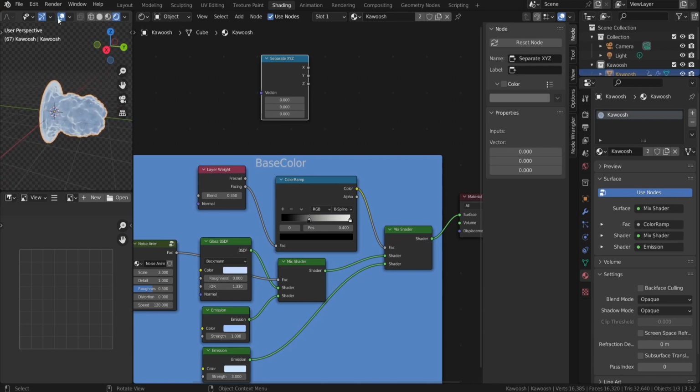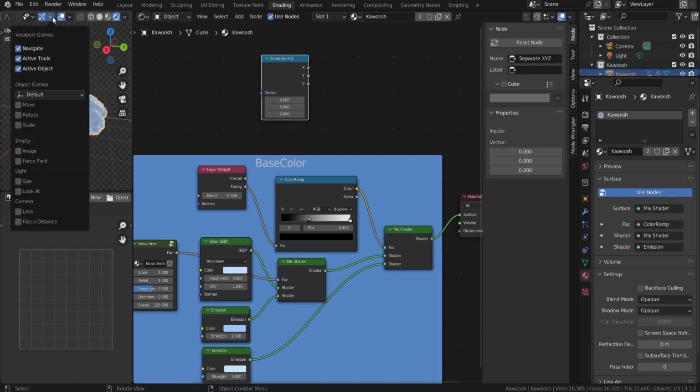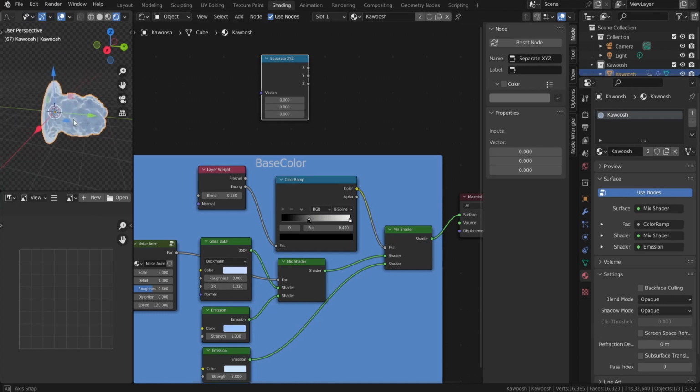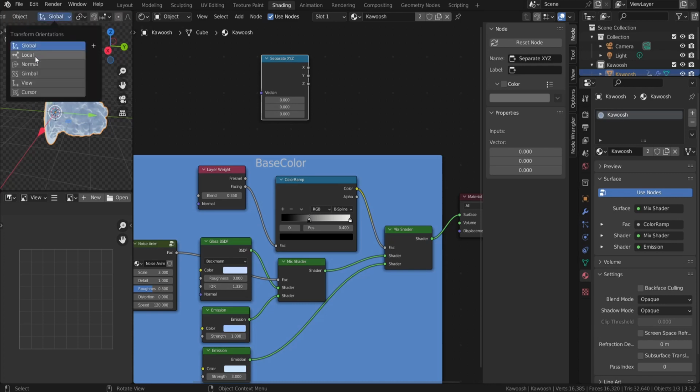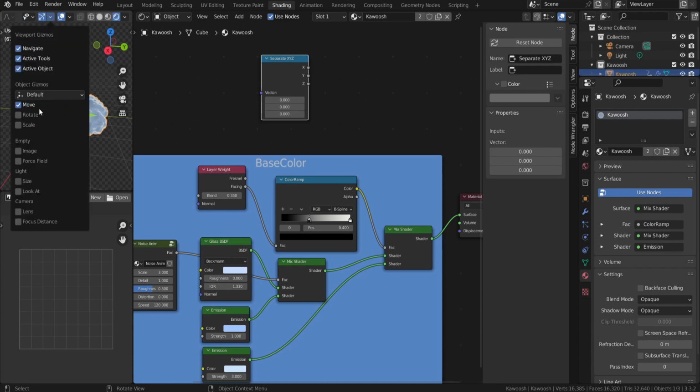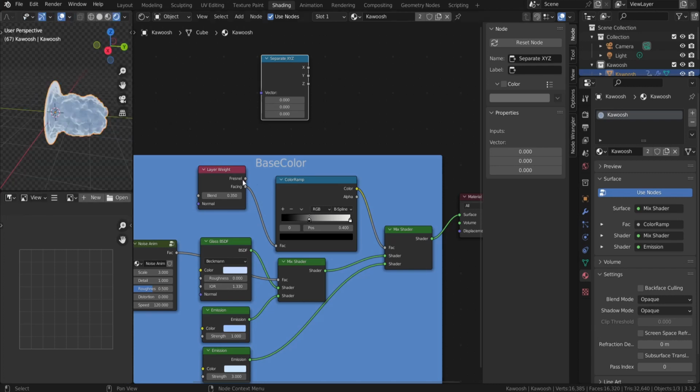Just go over here, let's see, viewport gizmos, right, and press move. This way you will know which, because right now we use global axis, but if we change to local, then you will know which axis you should choose, right? Let's turn off this. Okay, so it's Y.